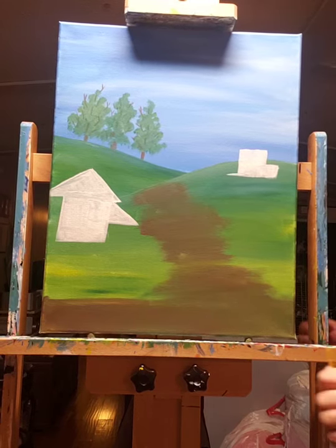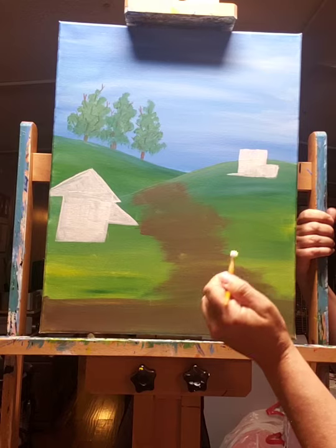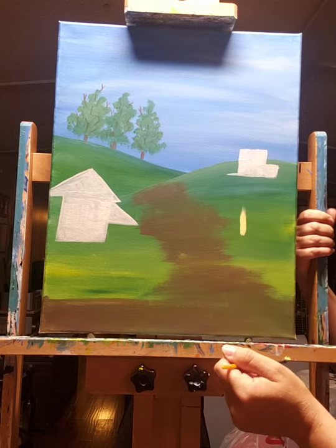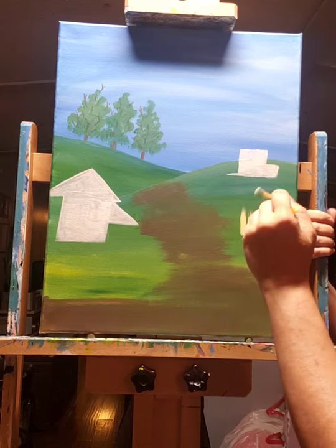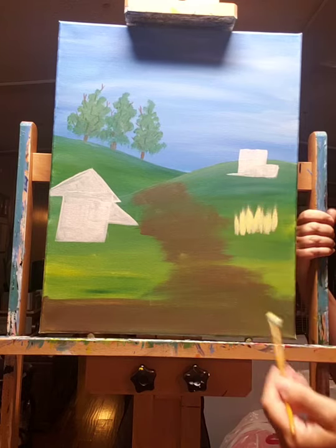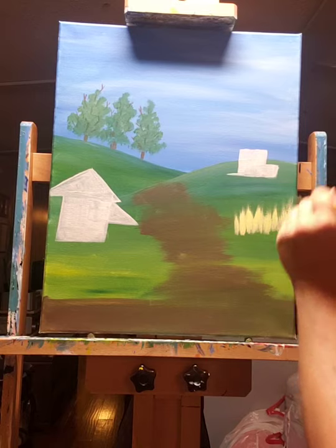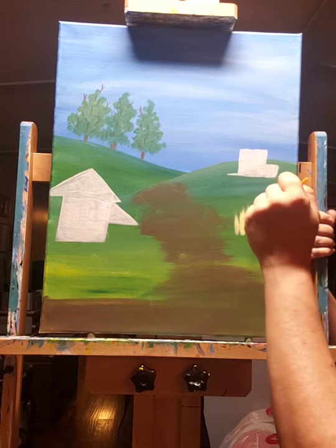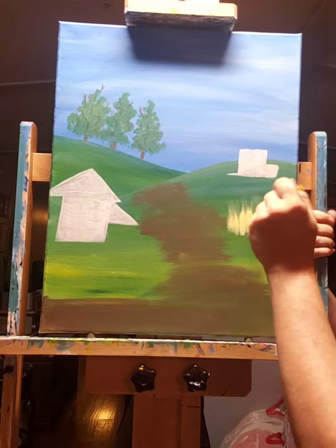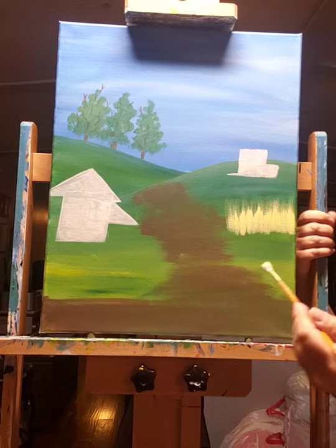And then with an extremely light touch, you're going to come over to this side, and you're just going to pull up and do a little flick, okay? Very, very light touch. Very small amount of paint. If you wind up getting a big glob, wipe your brush off and just go back on top of it and flick it out. No worries.